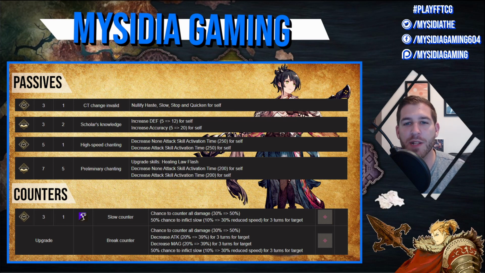Lemure gets an upgraded slow counter at job level 22. This counter breaks attack and magic by 39%, as well as the regular 50% chance to inflict slow. Now I always say that slow is one of the most impactful status effects, so obviously this counter is powerful. However, my fear is that Lemure is just going to die instead. I think that the unit that kills her, they also have to be within 2 squares to be hit by the counter. So even if we have a very beefy Lemure, I have a hard time believing this counter is going to see a lot of use.